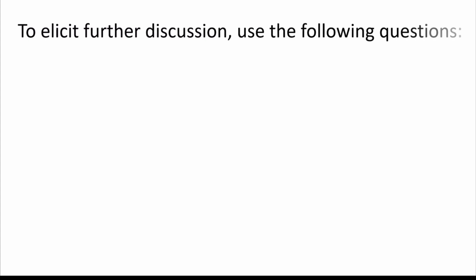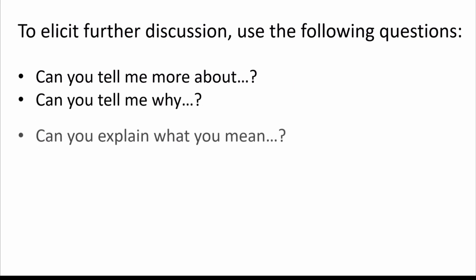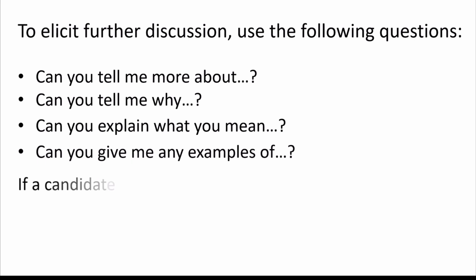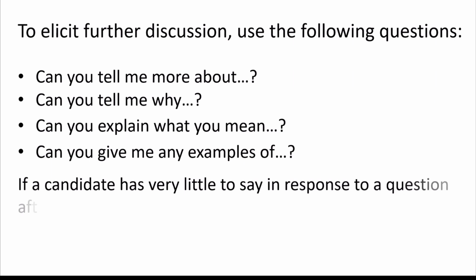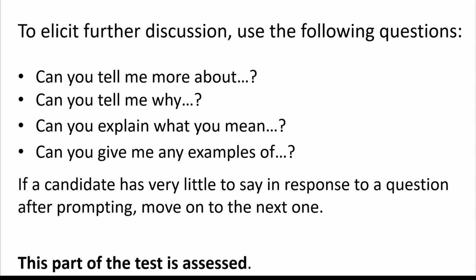To elicit further discussion with the candidate before moving on to another question, use any of the following provided in the teacher's examiner's notes. Can you tell me more about? Can you tell me why? Can you explain what you mean? Can you give me any examples? If a candidate has very little to say in response to a question after prompting, move on to the next one. This part of the test is assessed.